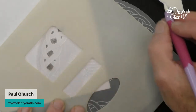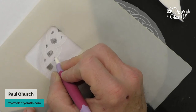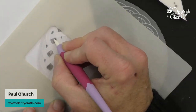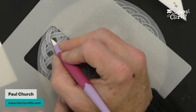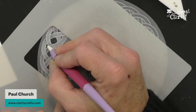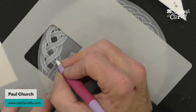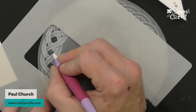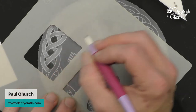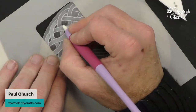Right, I definitely need to put a little bit of oil on my nib. Too much oil and it takes it away. But it's fine because I can go back in. Let me take the white paper out. Because I can go back in and build up the depth of the black. Okay. And because I've got these lovely nibs, I can really get in to those small spaces in between the weaves. So we're just going to blend in the black.